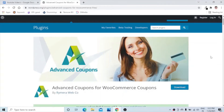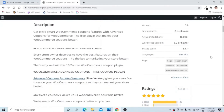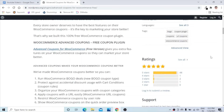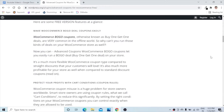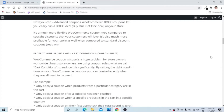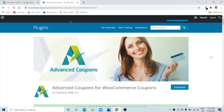The next plugin is Advanced Coupons for WooCommerce. This plugin enables different types of coupons based on different conditions. You can have a coupon enabled for a particular category which will enable the BOGO offer. You can set different rules to enable buy one category of product and get another category of product absolutely free. It can also be based on cart conditions — depending on the cart value, the type of product in the cart, or the category of product in the cart, you can have BOGO deals enabled for your customer.